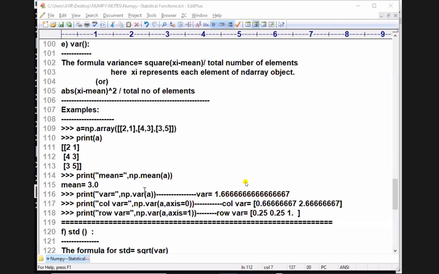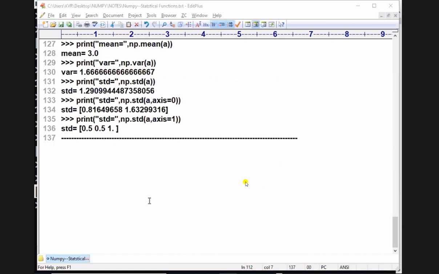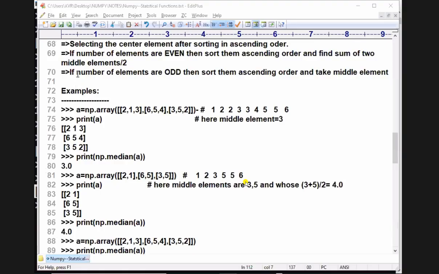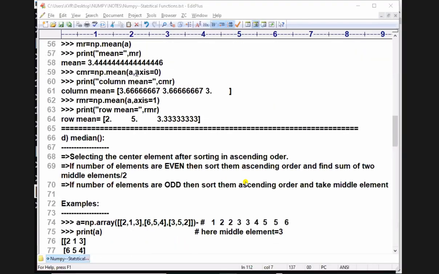Line number 60. What is there? What is CMR? What is axis equal to 0? First you tell me, what is this function? Ganesh, at this stage, if you ask variable-related questions, it's very difficult for you. Axis equal to 0 means columns. The operation is mean. So CMR is the column-wise mean.